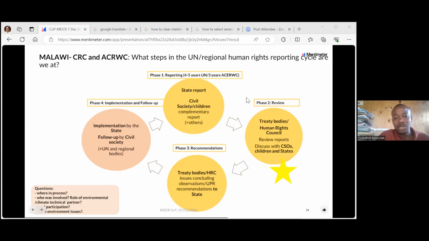So for instance, this year, as Henry mentioned, we highlighted how climate change affected children and adolescent girls in sectors like education, health, and nutrition. So our role basically is just to highlight to the children the status of how climate change is impacting them in those areas by providing them with statistics so that they can have an informed mind as they bring out their key recommendations to the African Committee of Experts and also the UPR or UN CRC Committee of Experts.